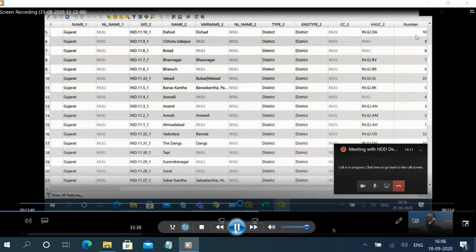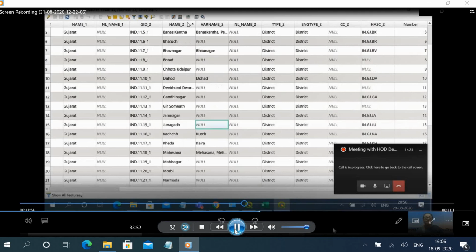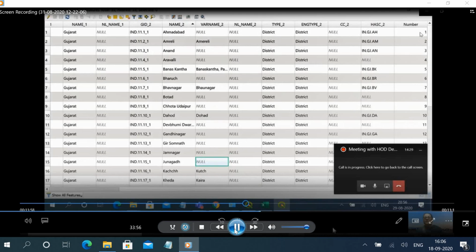I've already created one more column that is a number, and the number is similar in this file and the Excel file. For example, the first is Ahmedabad, Amreli is second, Anand is 3.